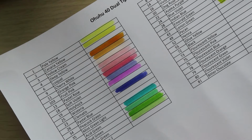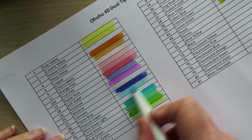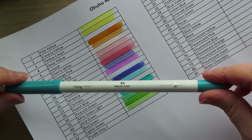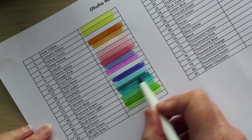Not that light. 26, pastel blue. That is a bit. I'm going over them twice and they're not pilling up the paper at that point. We will try them in a colouring book just for why notsies. 34, peacock green. Nice colour.